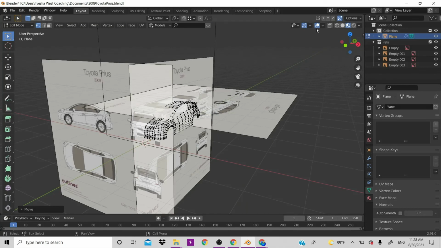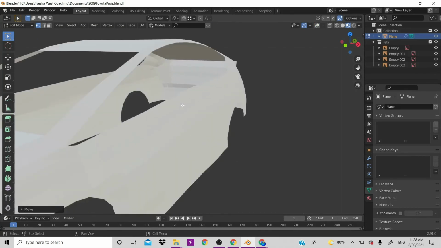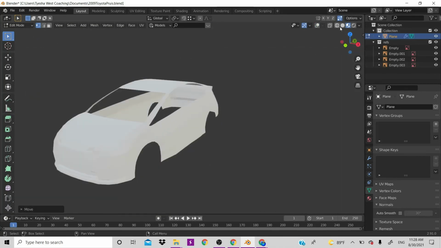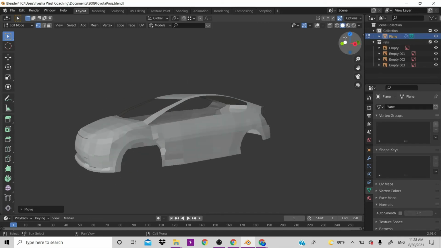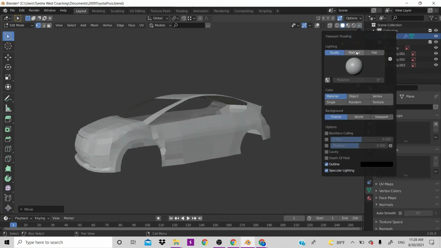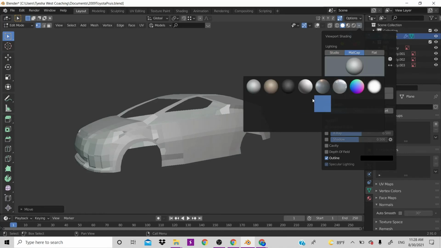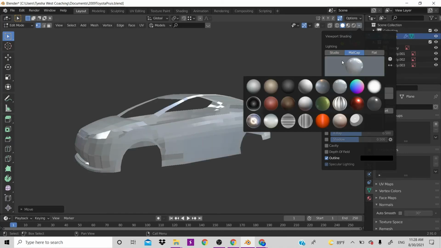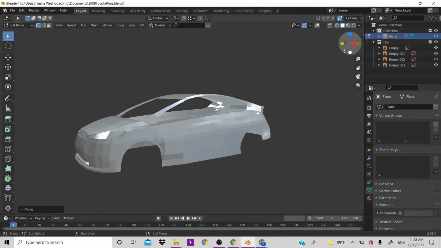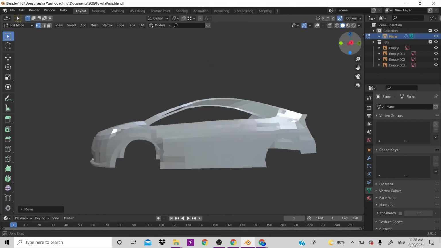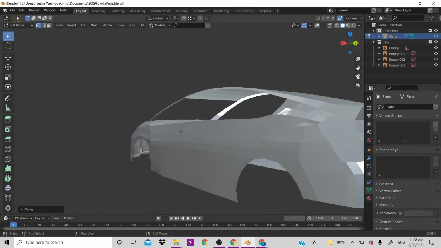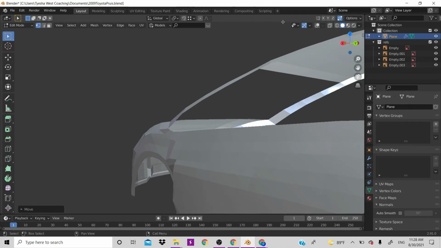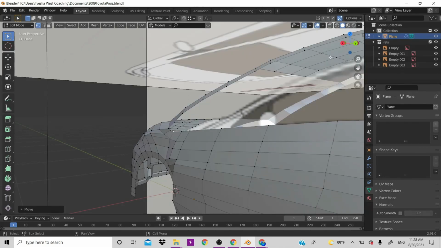So I mean, again, you can turn off overlays and see how it looks. Honestly, right now it looks pretty nice. And we can just turn on matcap and turn on this lighting just to see our faces. Looks pretty pristine. Doesn't exactly line up perfectly here though, so let's try and fix that real quick.